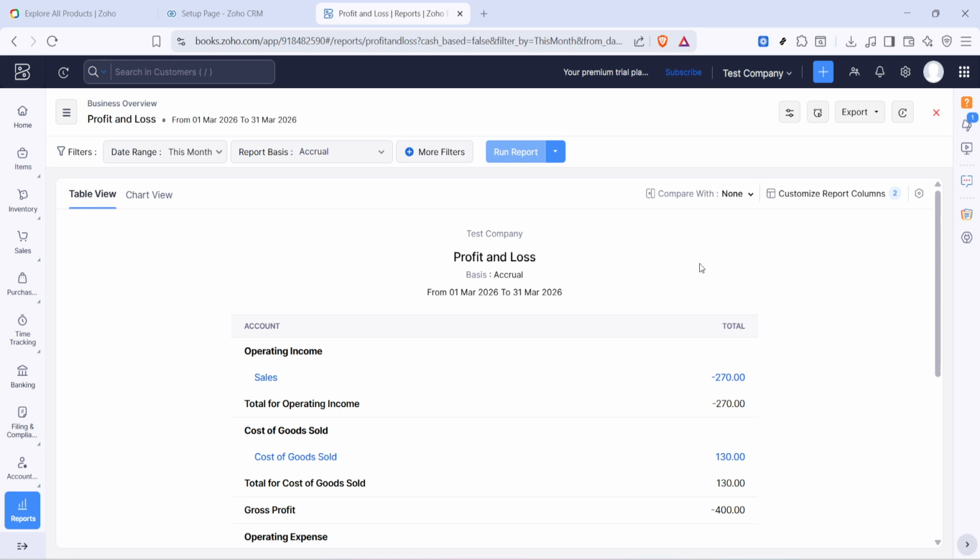That's the core workflow. Open reports, locate the report you need, view profit and loss as an example, and set the date range for the period you want to review. Once you're comfortable with this flow, you can repeat the same steps for any other report in Zoho Books, making it easy to get timely, accurate insights whenever you need them.